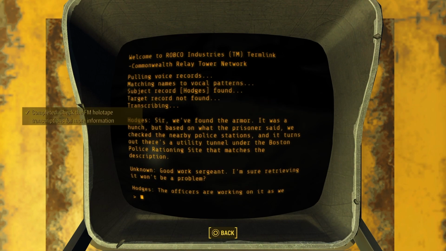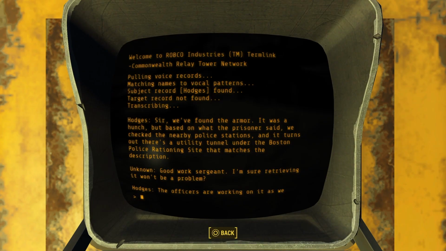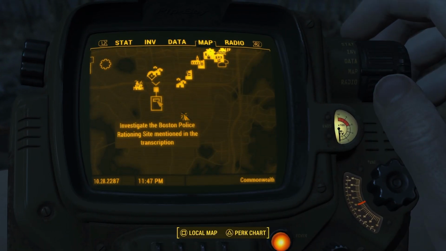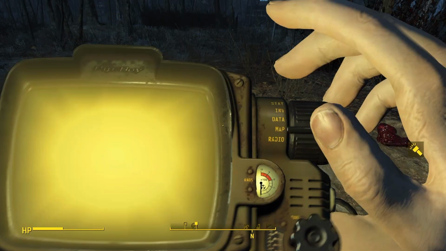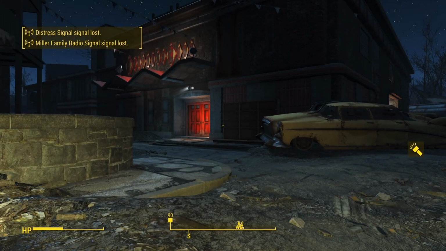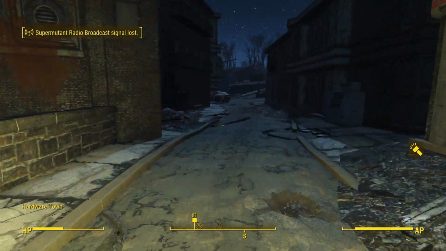Okay. Investigate the Boston police site. That's what I saw. That's what I saw was investigate the Boston police site. Should I? Yeah, I'll go. I know I'm fast traveling a lot, but I'm going here just because. I want to get this armor. Okay, let's do this.